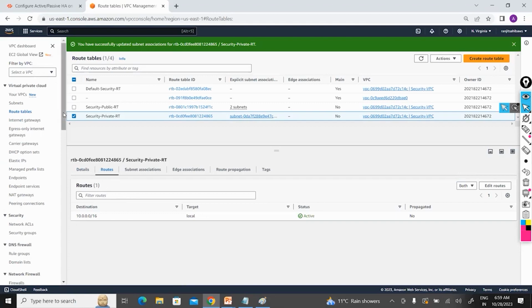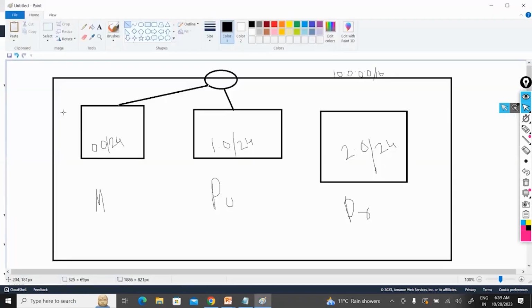Another thing, generally when we deploy in a VPC, right, there are two layers of security.